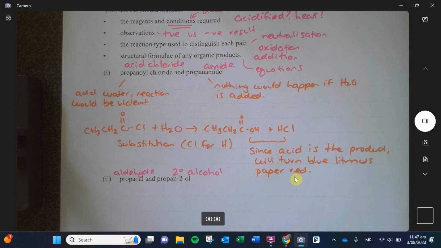So basically with the amide, there's not going to be a way I can identify it. Looking at this list here, yeah, there's no way that you can identify the amide. So you're basically figuring out the amide based off of process of elimination. It doesn't react. All right, keep going now.